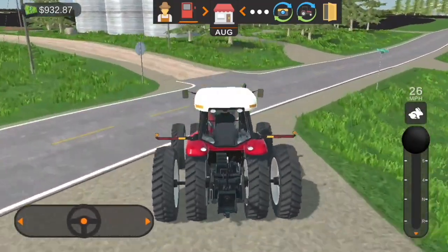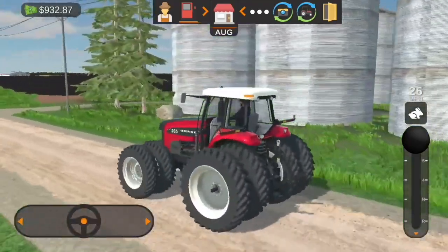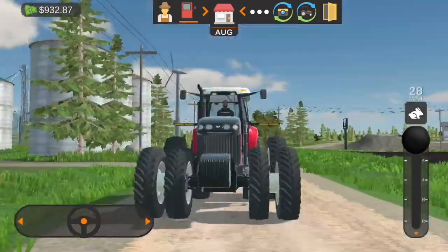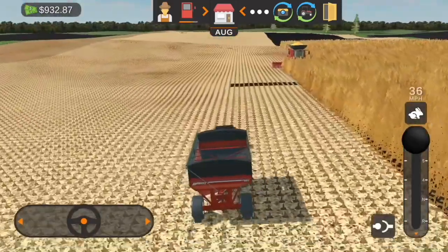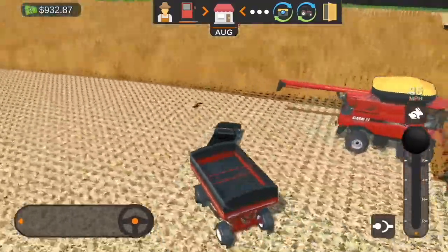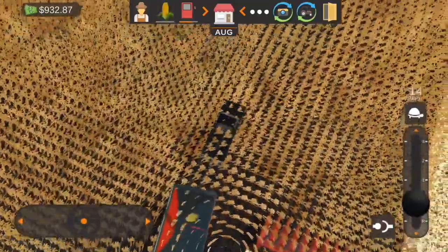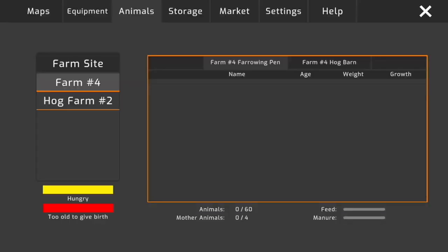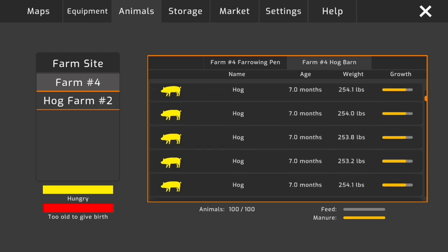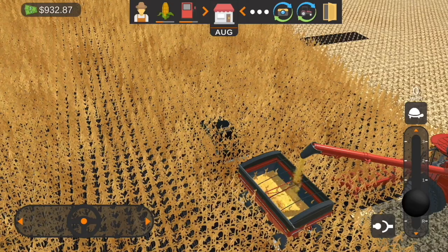Goes 25 miles an hour, so it's probably the fastest tractor we own, to be completely honest with you. Nice looking color scheme. Excited to get this thing on the planter. I'll go over here and get the combine unloaded again. And then this load of corn we will take to one of our hog barns. I'm not sure yet which one. I gotta check here. We'll probably take it to the main farm because they're closer to being ready to sell here. So we'll go ahead and take it over there for right now.